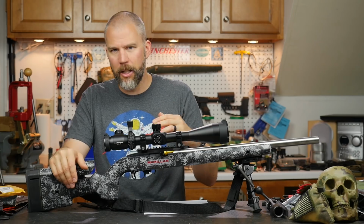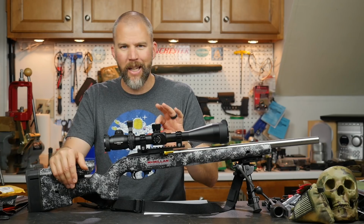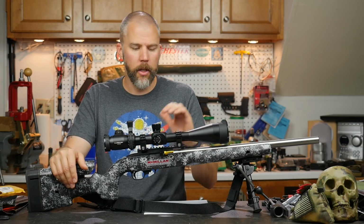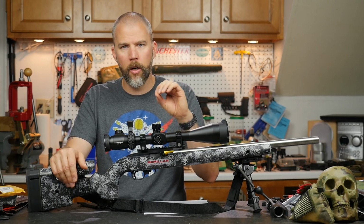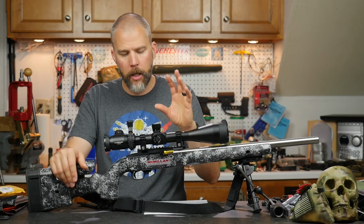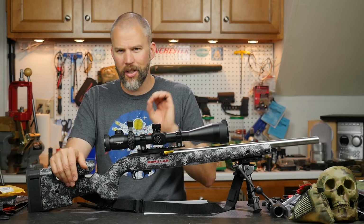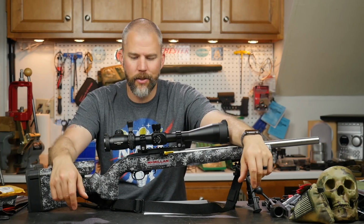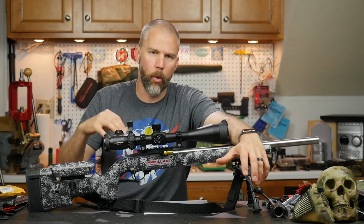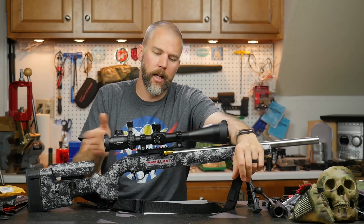Now, the trick is that depending upon the quality of the scope, depending upon a myriad of other factors, it may or may not be your sharpest focus sight picture. And very often with this scope, I find that when I am focused to where the reticle and the target are razor sharp, then I have some parallax in the system. When I focus in to where I am parallax free, then the target is just a little bit blurry on it. So that's just something to keep in mind. It's something that seems to be more prevalent on lower price point scopes than higher price point scopes. But overall, for this application, I think this is a good scope.